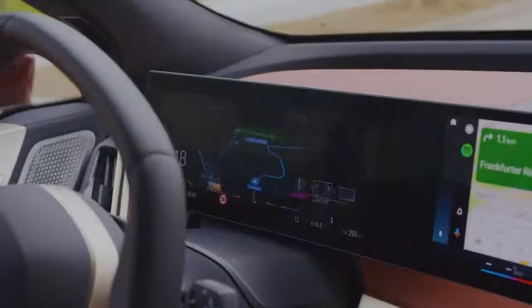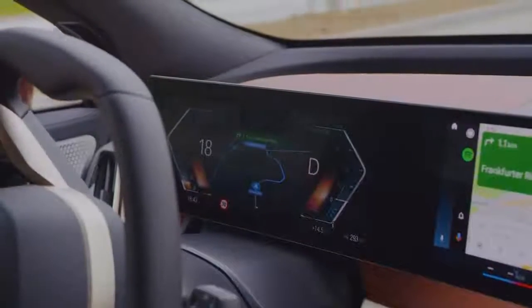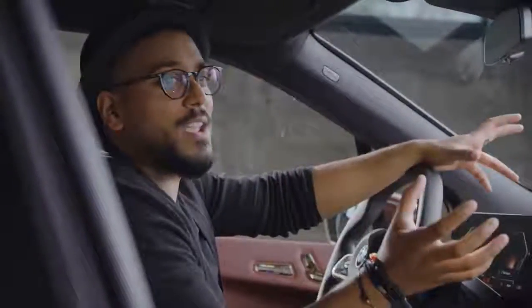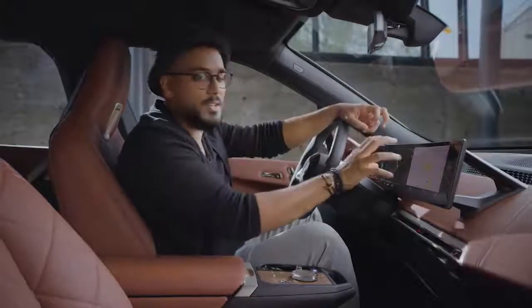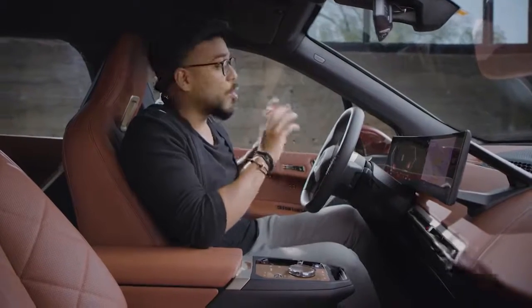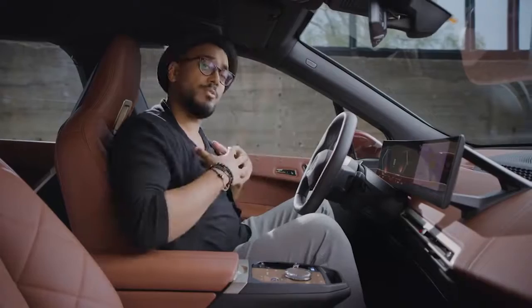Google Maps will always adapt perfectly on this driver screen. As the Android Auto ecosystem grows to include EV charging, parking and more, we're happy to work with Google to bring more functions into the instrument cluster. The integration of Google Maps into the instrument cluster is just the first step. In future, even new and other Android Auto functions will be allowed to be shown in the driver screen, and all of this will bring the safe and convenient interaction of the BMW driver and Android Auto to the next level.